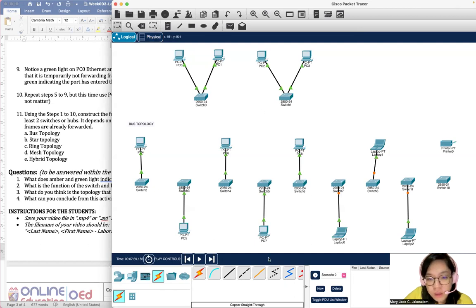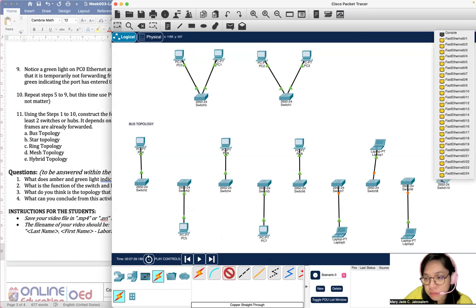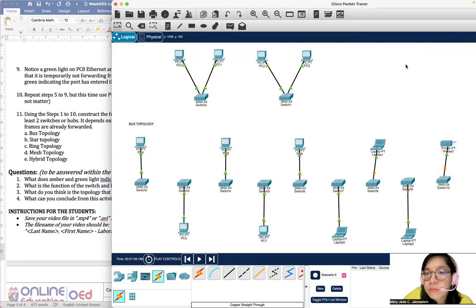Okay, and then the last one. Just move it around.